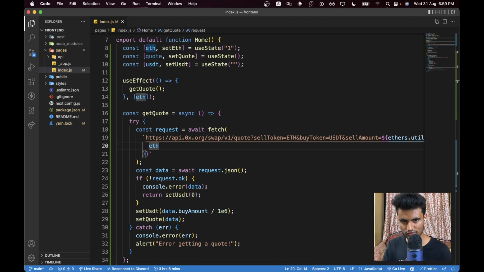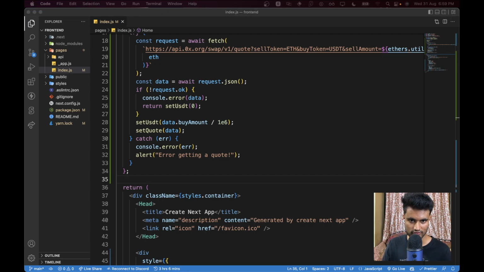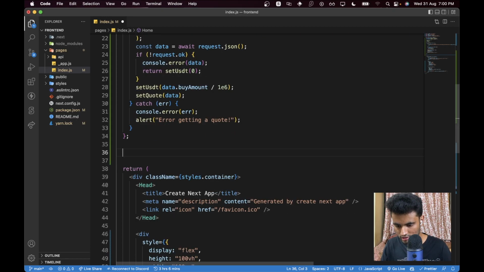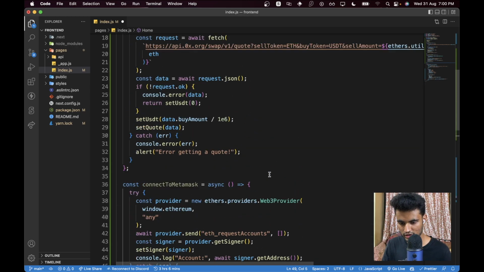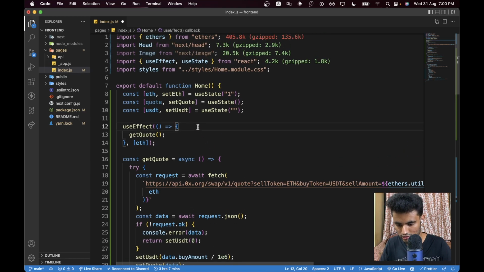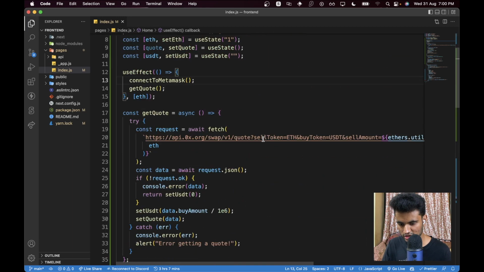We need another function for that. So let's create a new function. First of all, the most important thing I always forget is connecting to Metamask. So we need to have that function, and that function is not that relevant, so we will just copy this function. I'll just paste it here, and if you want to copy this, you can just pause the video and copy it. And we are going to add this function in our useEffect. So we are just going to say connectToMetamask. Perfect. And now everything is fine. Yeah, now we just need to make the purchase function.